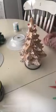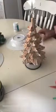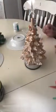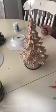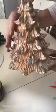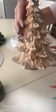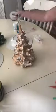So this is what they look like prior to putting any flocking on the branches, which I have just a few minutes before I have to go get my son. And I'll put some of that on. Very simple to put it on. Well, that's kind of pretty actually with the colored lights. Oh, it's so pretty. I actually really like this one. Let me see if I'm gonna bring you up so you can see the different dimensions and everything. Because what I did was a paint pour on this tree. Oh, it's so pretty. Okay, let me put this aside. Sorry, just one sec.